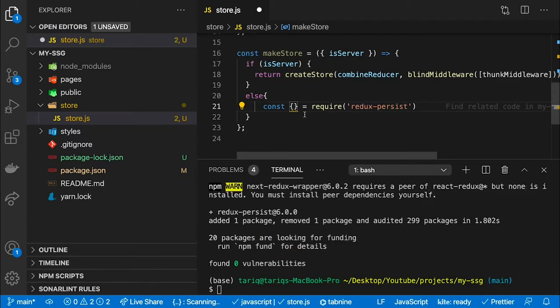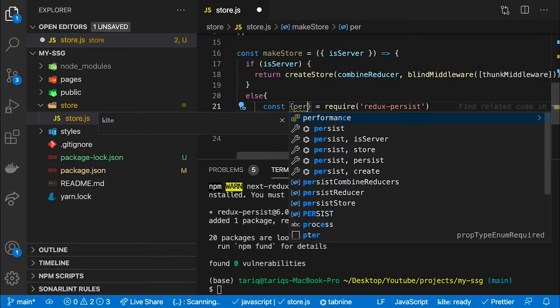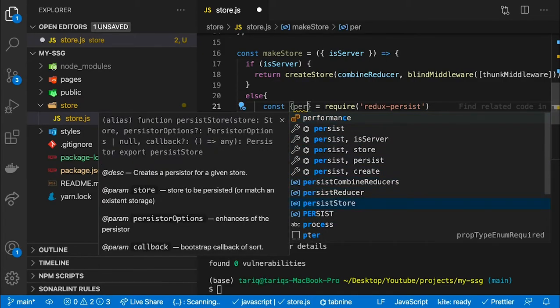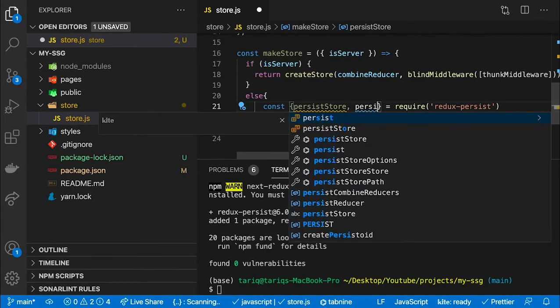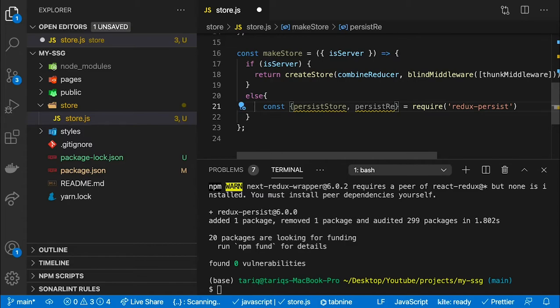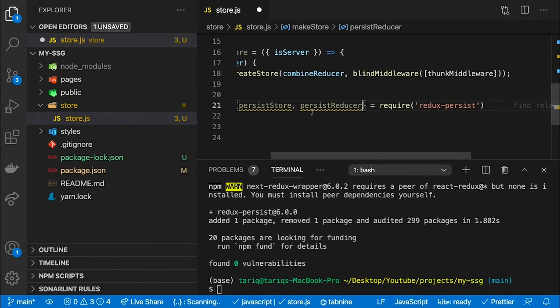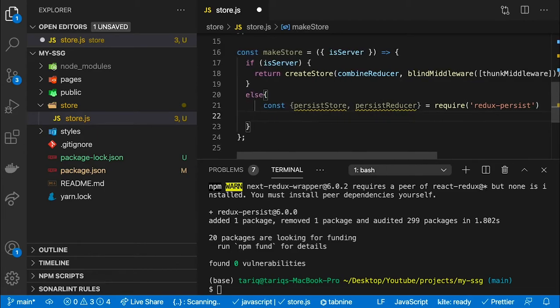And now I'm gonna import persistStore and persistReducer. Great, so we have imported that. Now I'm gonna declare the storage here.